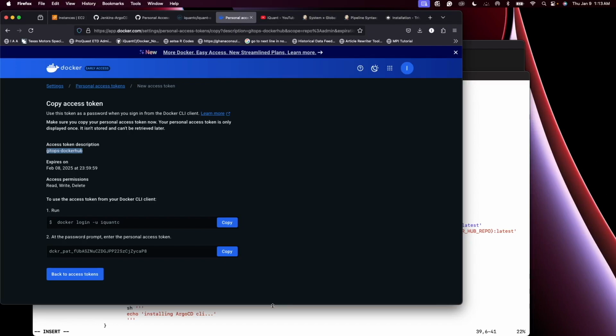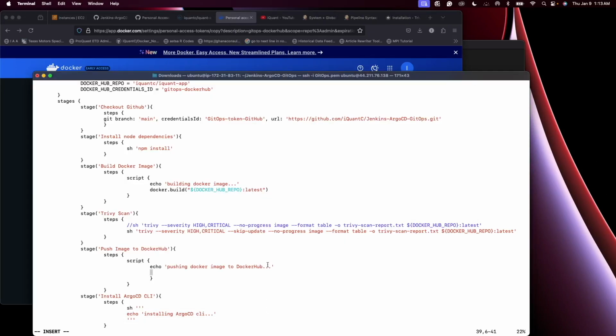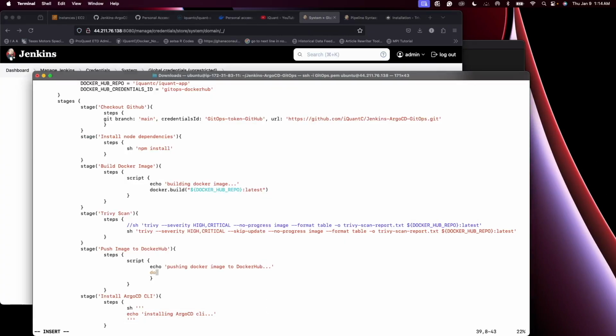What I would do in the pipeline script here is docker.withRegistry, and inside it, the registry is DockerHub. It's https://registry.hub.docker.com. You can use an environment variable for this too, if you want to.